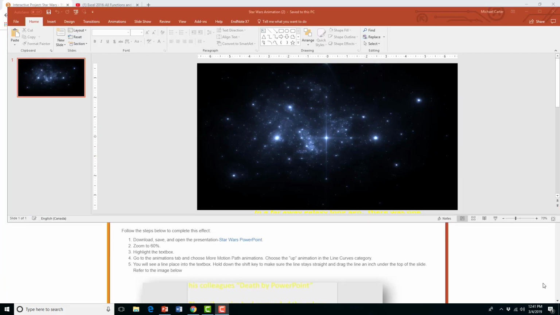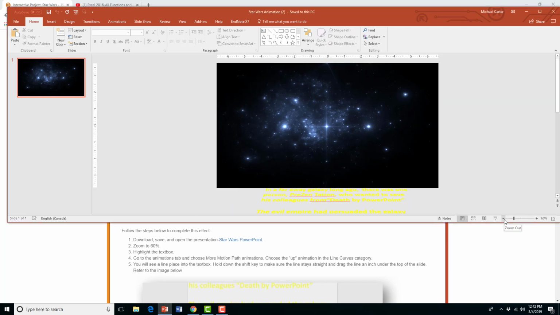So now we're going to try something really fun with animations. I love this activity because it took me a while to figure out how to do this. If you've never seen a Star Wars movie, what they do is this cool animation where the words disappear kind of into the galaxy. It's all about space, and it kind of implies that in Star Wars. Anyways, I'm going to show you what this looks like and how we can add multiple animations to an object in our presentation. So we're going to download this presentation, and then I just had you zoom out to 60.